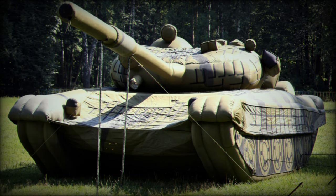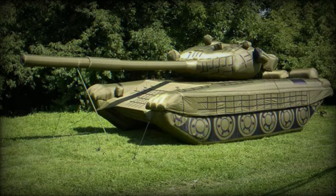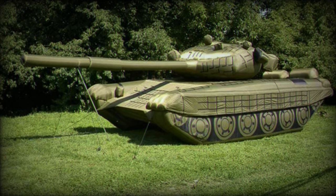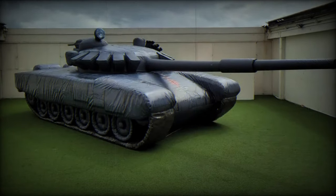The introduction of these T-72 simulators is a testament to the Army's commitment to providing practical and effective training. These Humvees are transformed using lightweight frames, fabric coverings, and inflatable parts to imitate the appearance and silhouette of the Russian T-72. A notable feature is the rotating turret, which adds to the realism of the training module.